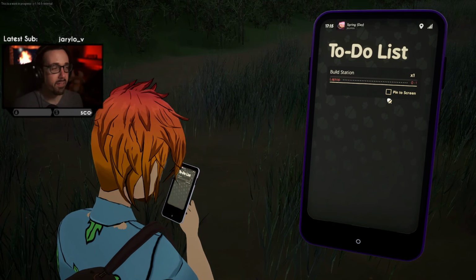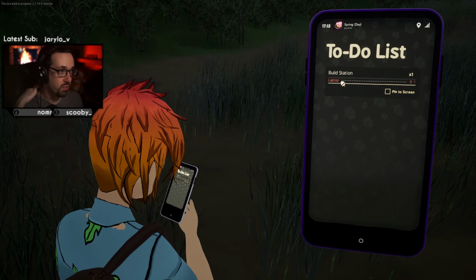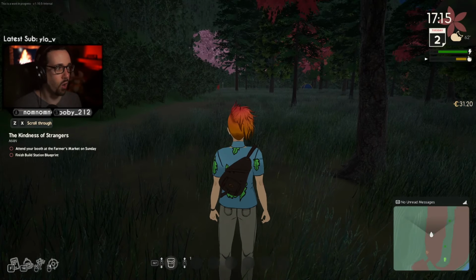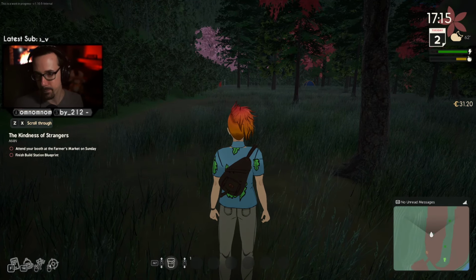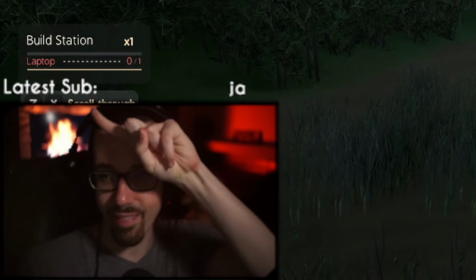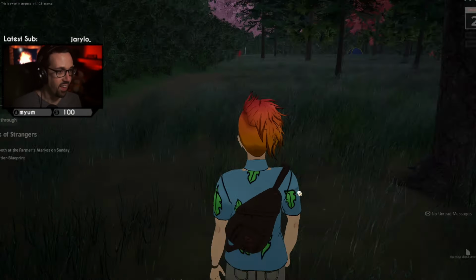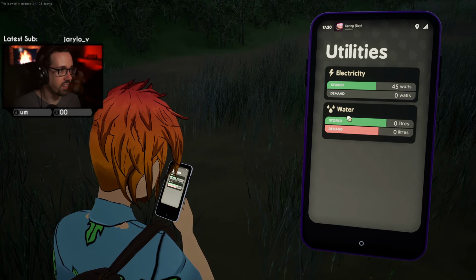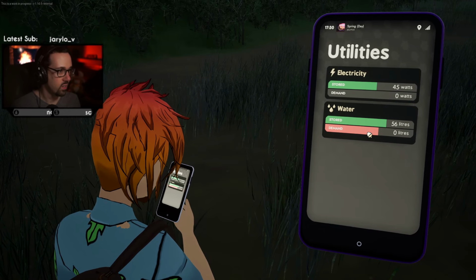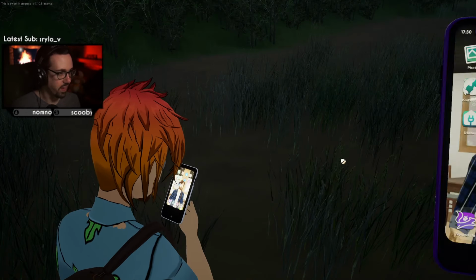This is lovely. We have a to-do list. So currently we have the build station for our drone, a laptop. We can pin it to the screen. And then when we're not in the phone, my face is in front of it. We get a lovely build station laptop. 0 out of 1 completed. It's lovely. Okay, what else is in our utilities? Electricity, stored, demand. Nice, water. Stored and demand.